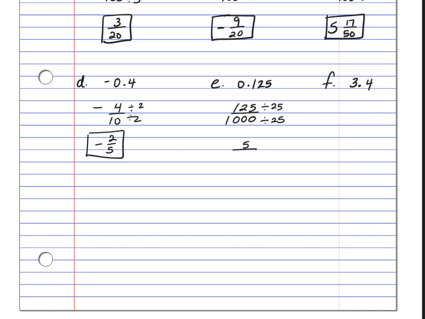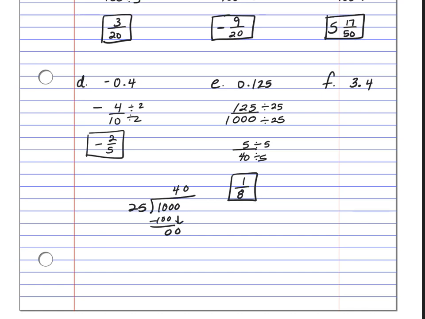Okay, you have 5. Now 1,000 divided by 25, I know that 100 divided by 25 is 4, so that would be 100. And then bring down the 0, and 25 does not go into 0, so that would be 0, so our answer would be 40. So it looks like this actually could have been divided by something even bigger, because now 5 and 40 are both divisible by 5. So divide by 5, divide by 5, and it looks like we get 1/8.